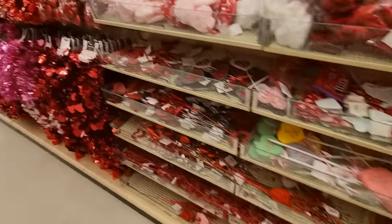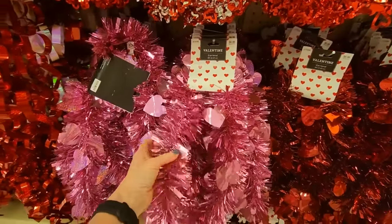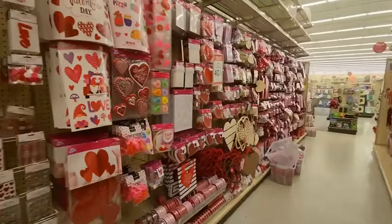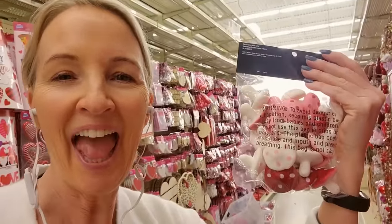At Michael's they don't really have their stuff out yet either. I'm not sure why everybody's waiting so long because Walmart had their stuff out before Christmas — that was kind of crazy. But that is a look at the Valentine's Day stuff at Hobby Lobby. Thank you so much for watching. Oh, I didn't show you the mushrooms — look at these mushrooms, they're so cute! Thank you so much for being here. I really hope you have a great day, and I'll see you again soon. Bye-bye.